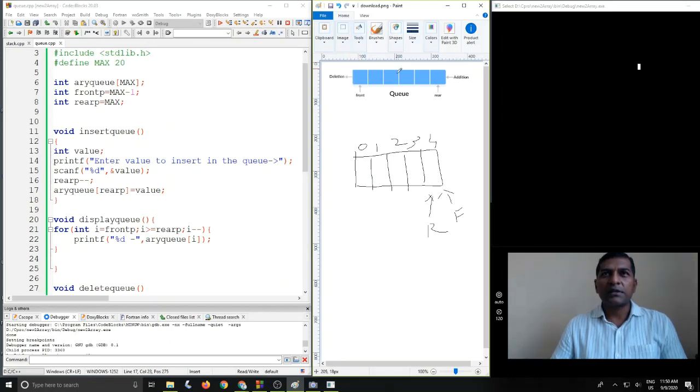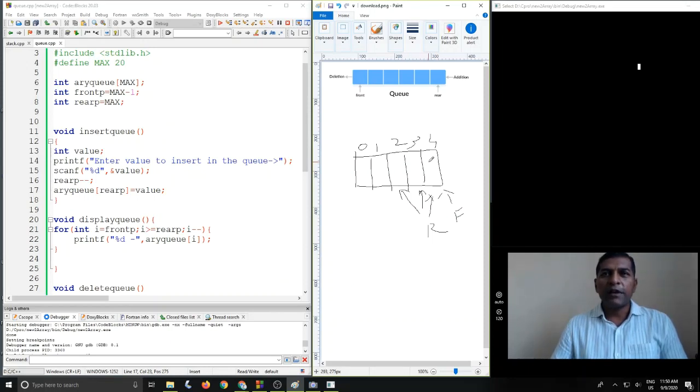If we assume the size of the array is 4 and he wants to enter a new value, rear will be decremented to point to the next location in the array, that is 2. This is how rear will keep on decrementing again and again, as in the initial stage it was pointing to the largest location in the array.